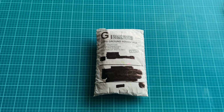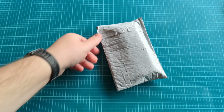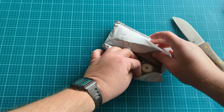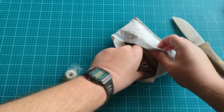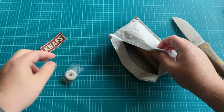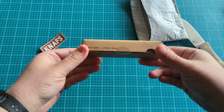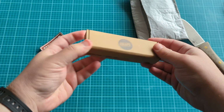This is kind of like a new version of the Knafs Lander 1, which is just the small liner lock folder from Knafs. They have a new version of it in micarta. Let's go ahead and open it up. Okay, so it comes with some Lifesaver candy. Nice sticker. And yep, this is the box. The Knafs Lander 1 box.